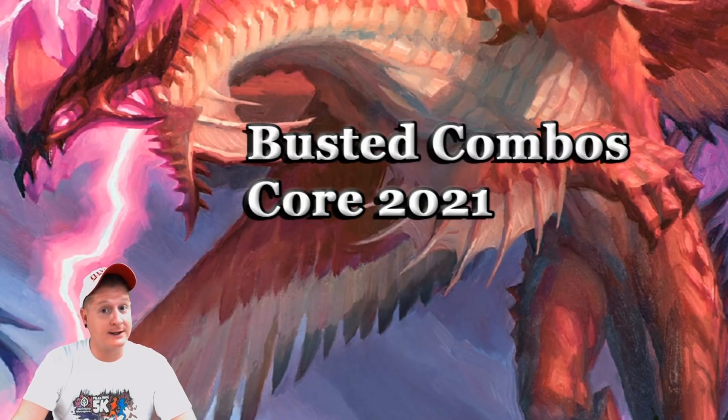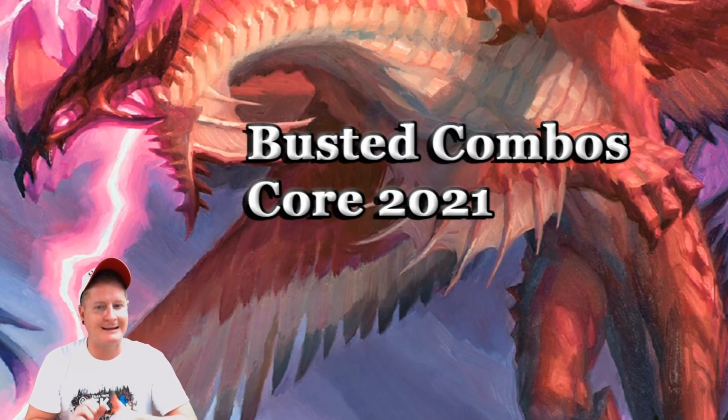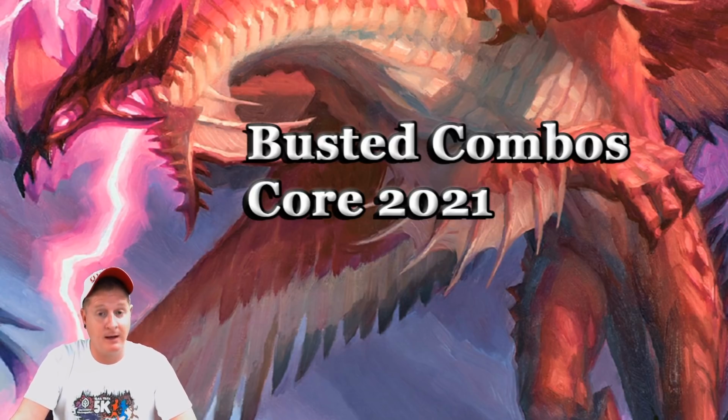Oof, we got some dirty combos to talk about today. That's the kind of magic I like. I'm more of a combo player. I like seeing just crazy shenanigans going off on the field. To each his own, whatever your style may be. But for me, it's broken combos. And we're going to discuss quite a few.